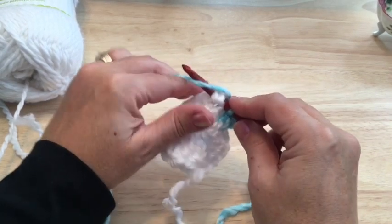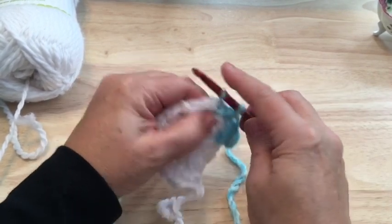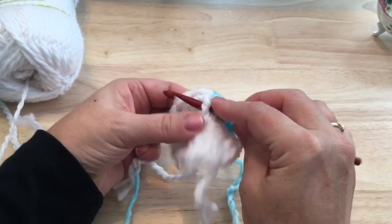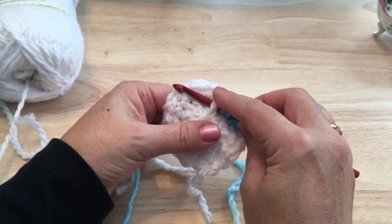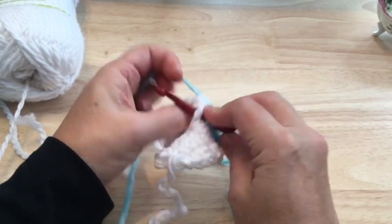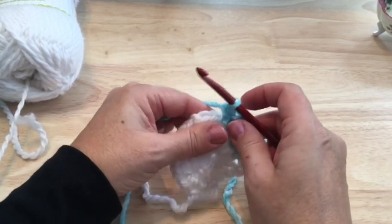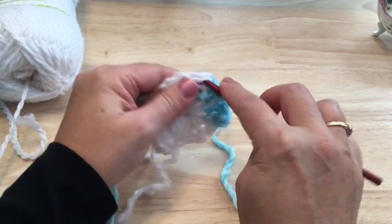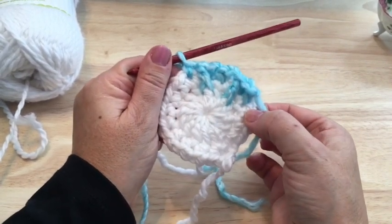This is our repeat. So front post single around the next single of round two, single crochet in that chain one space. Front post double around the next double on round one. So we'll be skipping a double in between. Finishing that front post double, skipping that single behind and single crochet into that next chain one space. So you'll repeat that around and I'll meet you just before the end of this round.